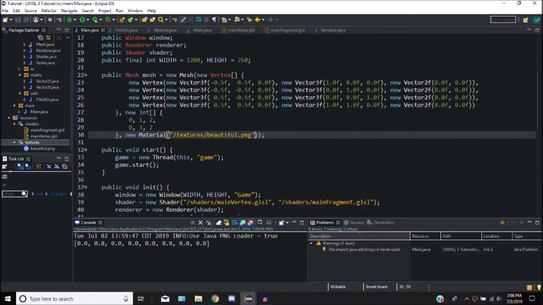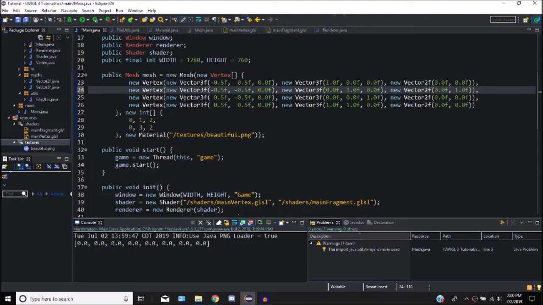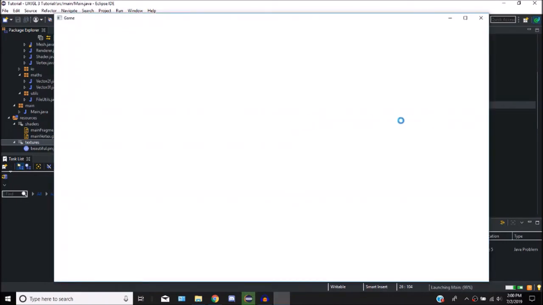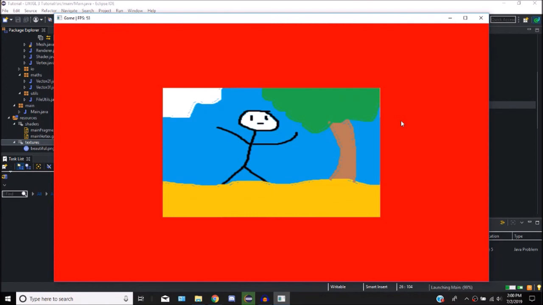Well, just before you run that program, you might want to define these vector coordinates. So top left is of course 0, 0, but bottom left is going to be 0, 1. Then we have bottom right, which is going to be 1, 1. And then finally for the top right, it is going to be 1, 0. So now if you run this, it works basically. And there we go. So now we have a texture loaded into our program.